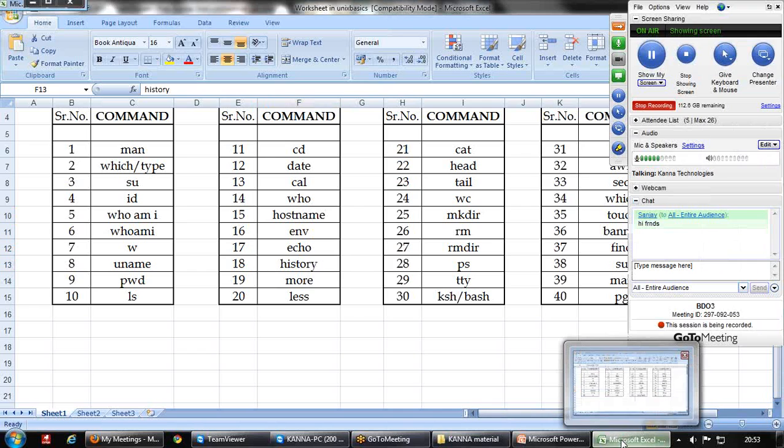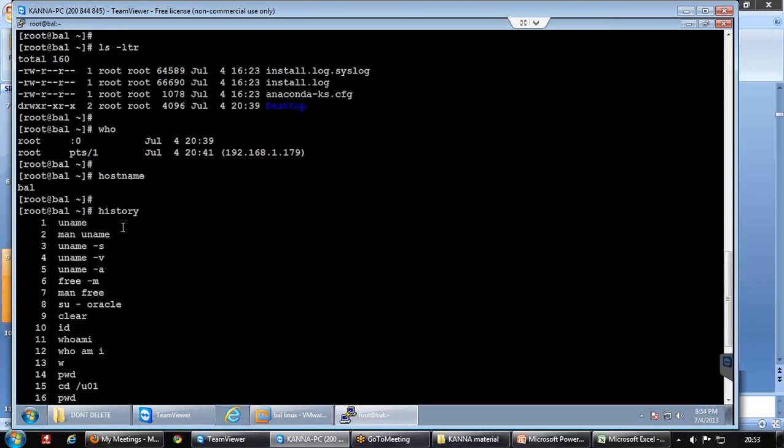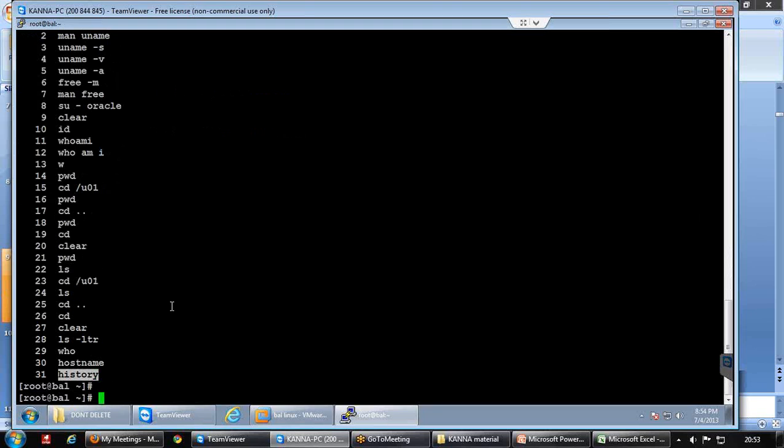Then we have the history command. Basically the history command is going to display the commands you have issued till now. When you go for history, it is going to display what commands you ran till now. For example, today we started with this command, and the last command that I ran is history. That means whatever commands you as a user are executing, all this information will be tracked by the Linux administrators or the Linux operating system. Whatever commands you are giving, it is going to keep track of that.